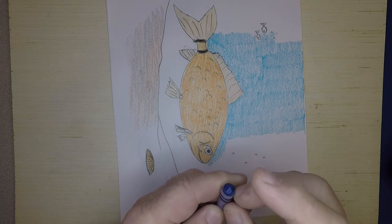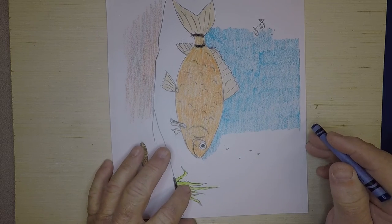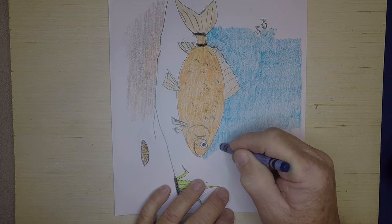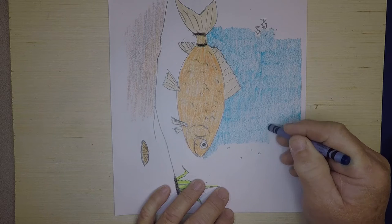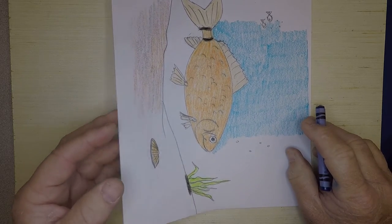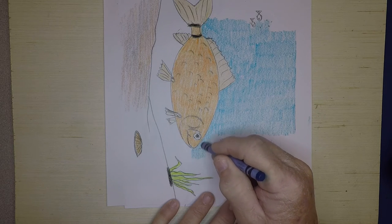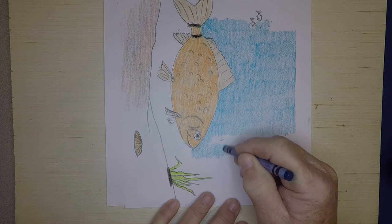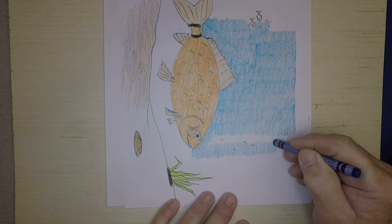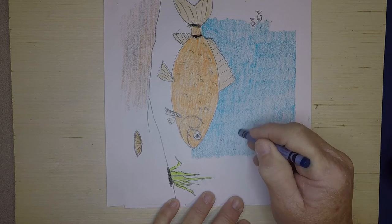Now, eventually the crayon wears off. Sometimes you have to peel the paper back a little bit. This one's not quite ready to peel, but I do run into that a lot. The crayons I use are Crayola 24s because they give me the best results. You can use whatever colors you have, but if you're wondering what color this is, it's cerulean blue out of a box of Crayolas. It wouldn't matter what blue you used on this as long as it's a light blue. And if you're thinking, well, why does it have to be light blue? It doesn't have to be, but it works better because light colors are easy to work with. It's easy to make light colors balance.